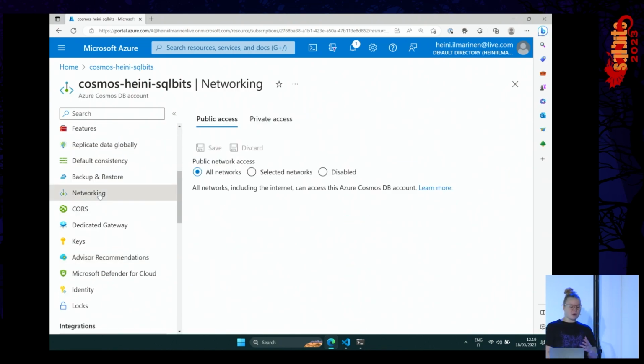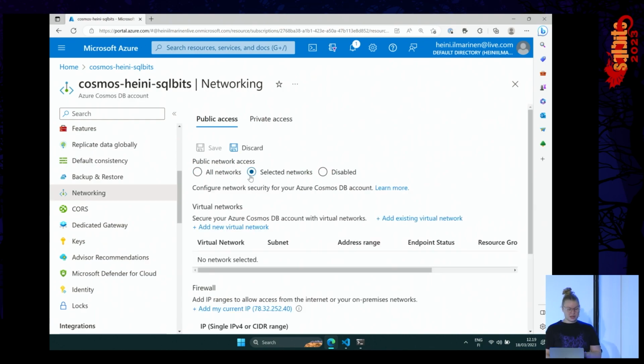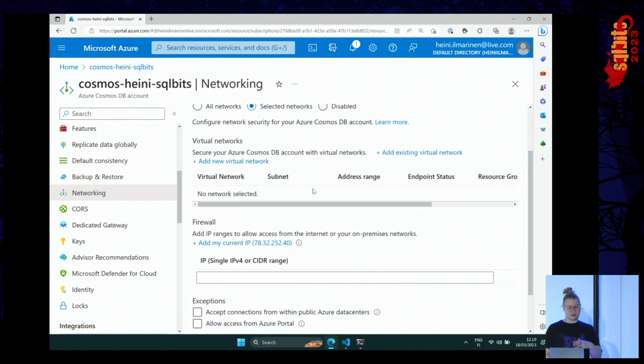So if we talk about the networking aspect of Cosmos DB in general, by default, all networks are allowed, which is oftentimes not quite desirable. We have the option to choose selected networks, where we can then configure a service endpoint with the virtual network selection. So we choose a particular subnet that we want to allow our traffic to originate from to our Cosmos DB account. And then in the Cosmos DB account, we tell it, hey, you can let this traffic in.